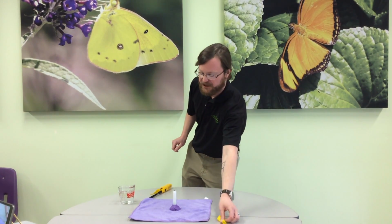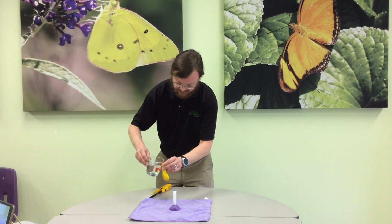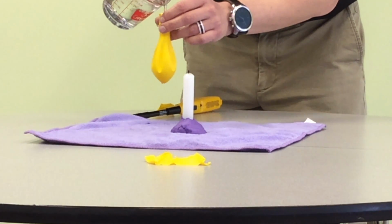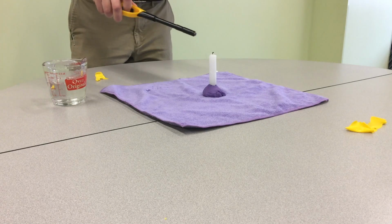Now, challenge your friends by saying, what if I could make a fireproof balloon? This time, take your balloon, fill it with water before you blow it up. Doesn't have to be all the way, just a good amount. Light my candle.